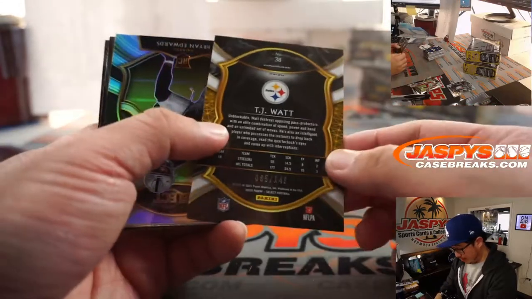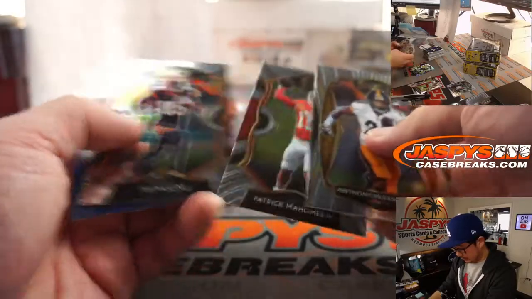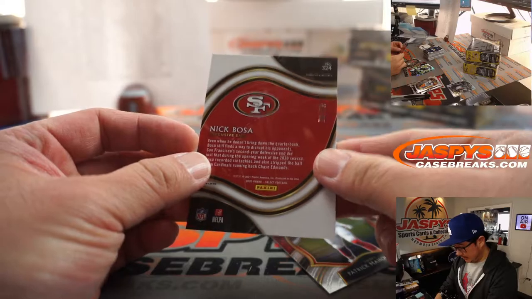It's TJ Watt, red to 149. Brian Edwards. It's Patrick Mahomes right there. And Nick Bosa to 75 field level.